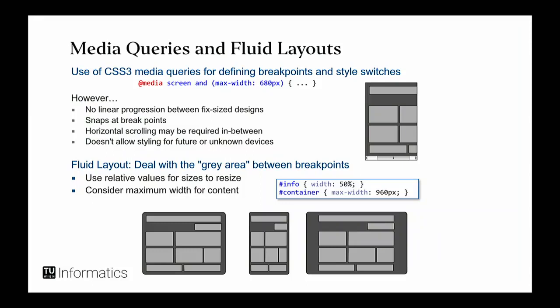So there's a question by Konrad. What if two queries match for the same content? If two media queries match for the same content, they will be part of the CSS that is displayed on that page. And then the specificity rules that I mentioned before will apply. Namely, the number of IDs, the number of classes, the number of elements within the rule, and then the order in the source code. So if it's all the same, it's the order in the source code.